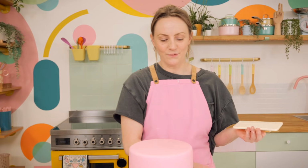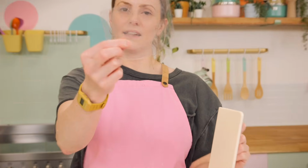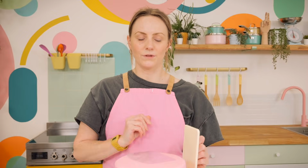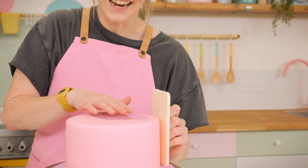But I know that a lot of people like to get a nice sharp corner on their cakes, whether it's buttercream or sugar paste. So I'm just going to talk you through that. I'm going to make mine slightly sharp, but not like super duper sharp. The best things to use are 2 of these if you've got them. I also like using these flexi smoothers as well, and I put that one on the top, and then I'm going to use my big rigid smoother in my hand on the side of the cake.